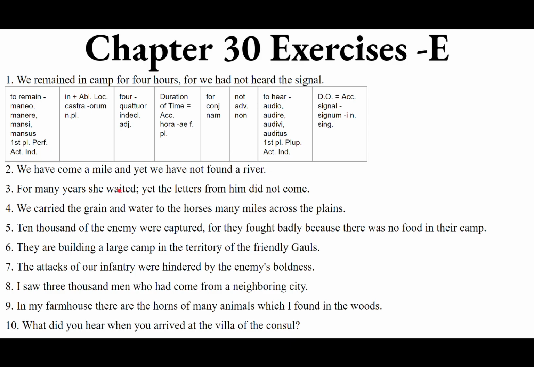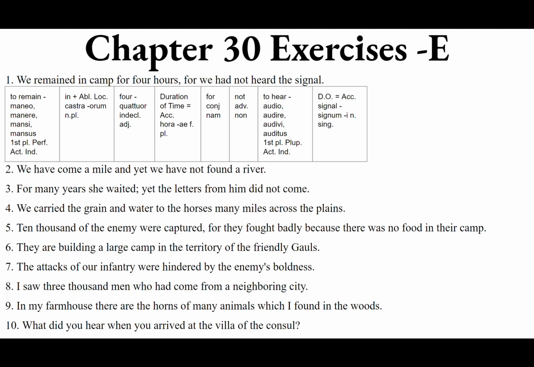She waited. Expecto, expectare, expectavi, expectatus. Now, you could do third person singular perfect active indicative. She waited. It is an -ed verb, but she did do this for many years. She waited around for many years. She was waiting for many years. She kept on waiting for many years. I'm actually going to put this verb in the imperfect tense because the imperfect shows a repeated or continuous action in the past. I mean, guys, it went on for many years. So expectabat. Multos annos expectabat. She was waiting for many years. For many years she waited.